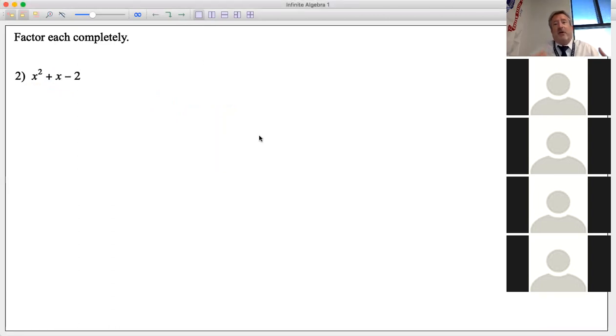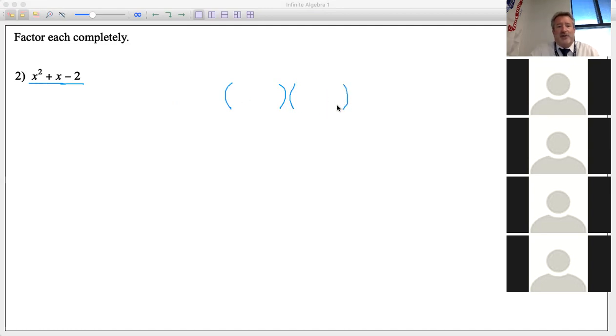Now, number two is flavor number two. Notice we have a trinomial. A trinomial meaning there are three terms. 1, 2, 3. There's three things. Now, trinomials are factored differently. This is your standard. It's going to factor into a series of parentheses. It will always be, if it's factorable, two sets of parentheses. That's your start. And then comes the magic.